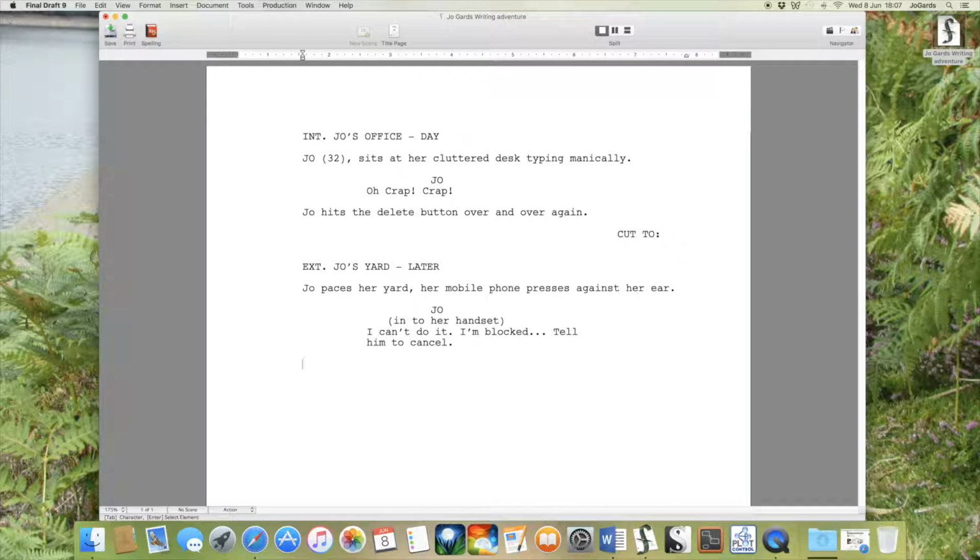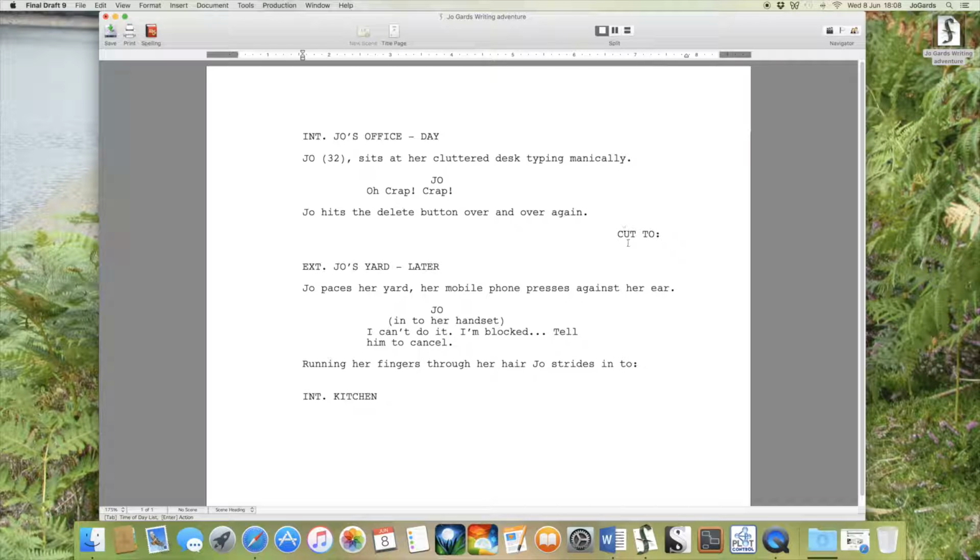Now I'm going to do what's called a mini slug, which is slightly different to your regular slug line. So as before, I'm going to follow the line of dialogue with a line of action, but this time the line of action is going to be followed directly by a mini slug, and we're going to skip the transition. So running her fingers through her hair, Jo strides into, and then I'm using a semicolon, and I'm going straight into the next scene heading, which is interior kitchen, and that's all I'm going to put.